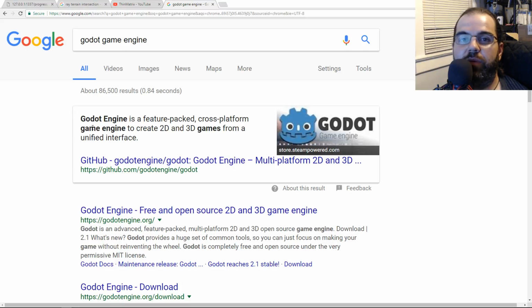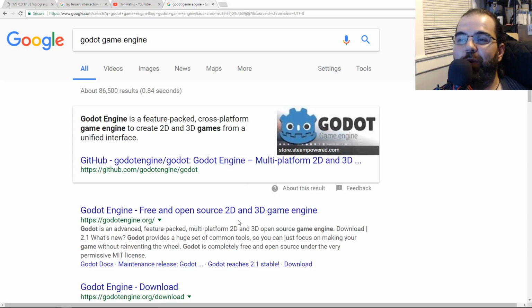Like I say, if you don't want to deal with the big boys, like Unity and Unreal, because any games you make with those two engines, you have to pay royalties. Godot, you don't have to. If it's open source, it's free. You should be able to do whatever you want. It says right here, completely free and open source under a very permissive MIT license. And like I said, it's open source, so you can modify it. And it comes with an editor too. So it's like Unreal and it's like Unity. You have an editor. It has all the tools you need to build a game.